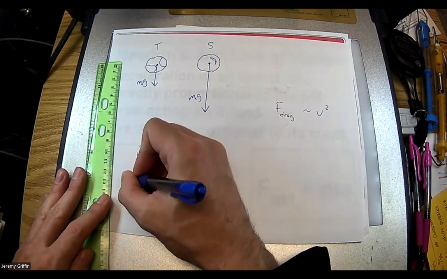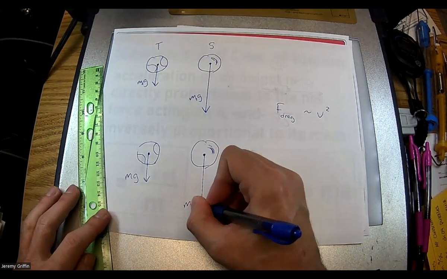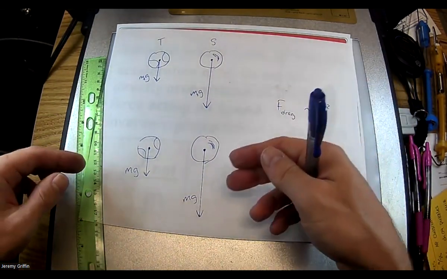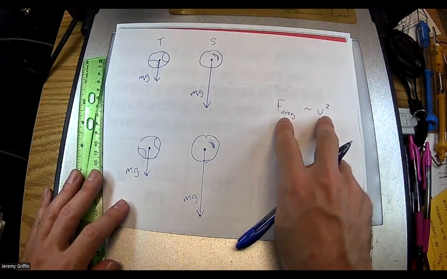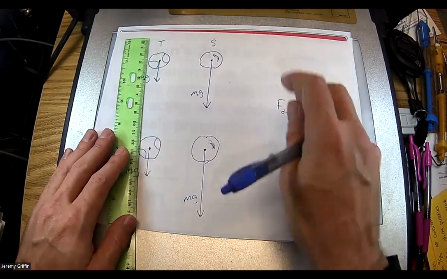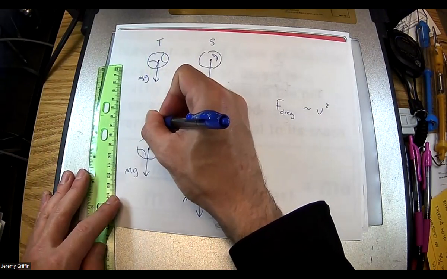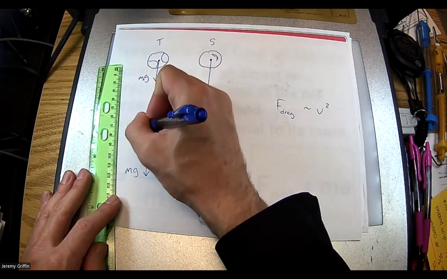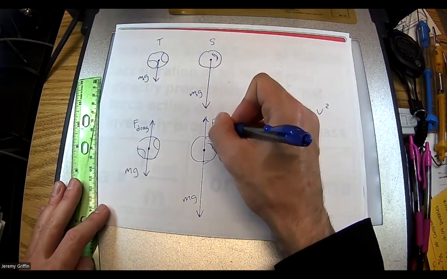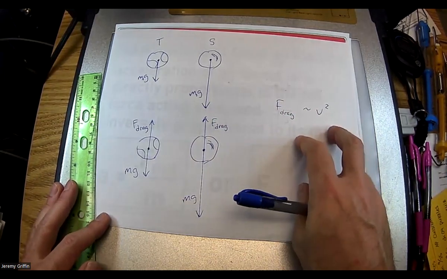Their weight didn't change. Here's the weight for the tennis ball. Here's the weight for the steel ball. That's the same as before. If it was through a vacuum, that would be the end of the story. But through the air, if they pick up speed at the same rate, then they would have the same drag force, because drag force is also proportional to the cross-sectional area, but that's the same for both. So suppose you have a drag force that builds up looks like this. They've got the same drag force because they're the same speed and same size.